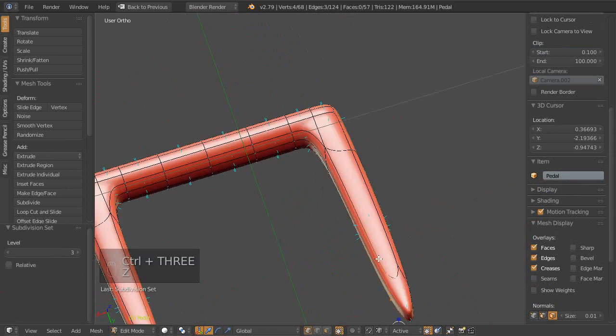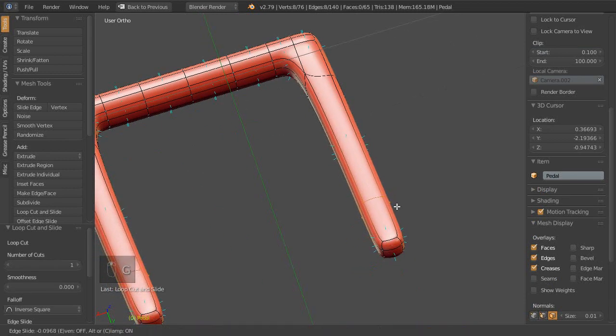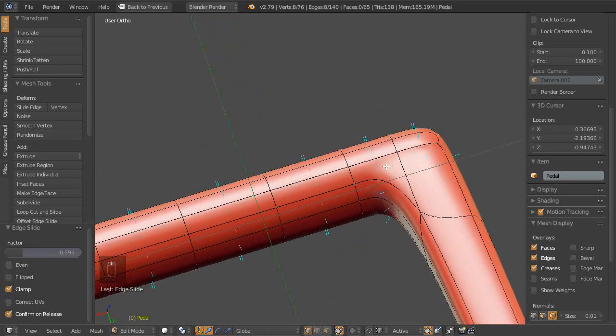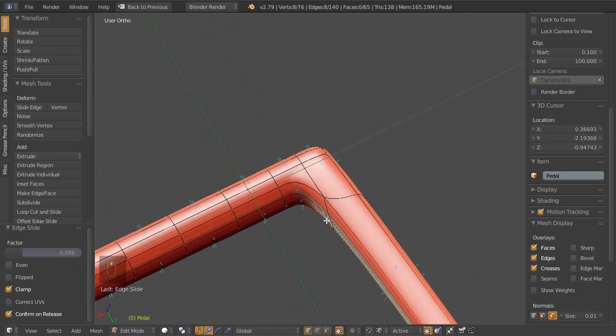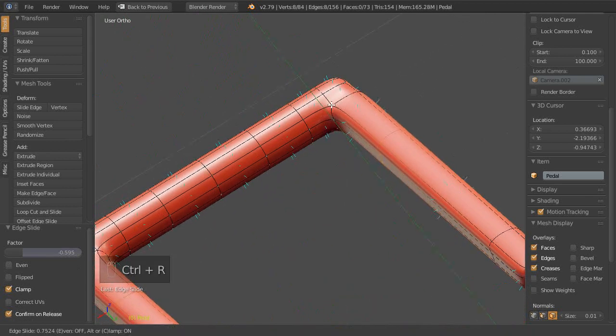Yeah, now it looks ugly over here, except that I can add a loop cut here. Start bringing. Grab. Doesn't want to. Right around there. Okay. Put a loop cut in here, get it closer.